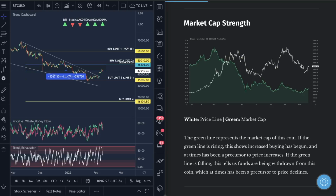Do you guys remember when we saw this crash over here? This crash in the market was an extension of the bear market crash over here. Makes sense, right? Bear market, prices moving down, and normally in a bear market, what you see is the crypto cap going down, the market cap of Bitcoin going down. Why? Because people are selling when the price is going down and money's moving out of Bitcoin. Really simple, right? But something interesting happened over here.